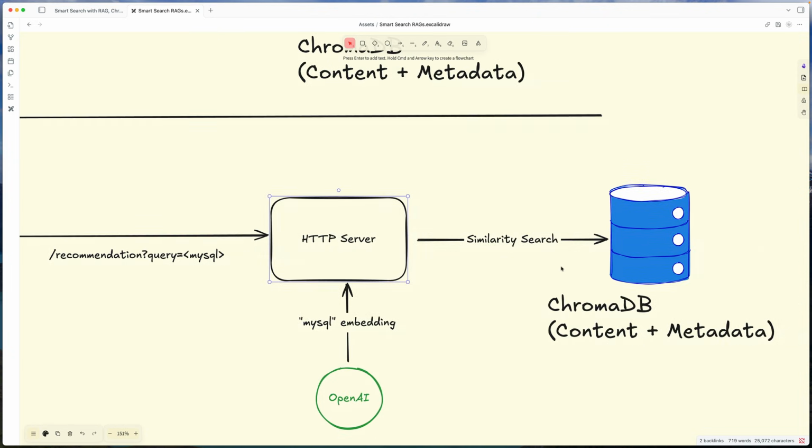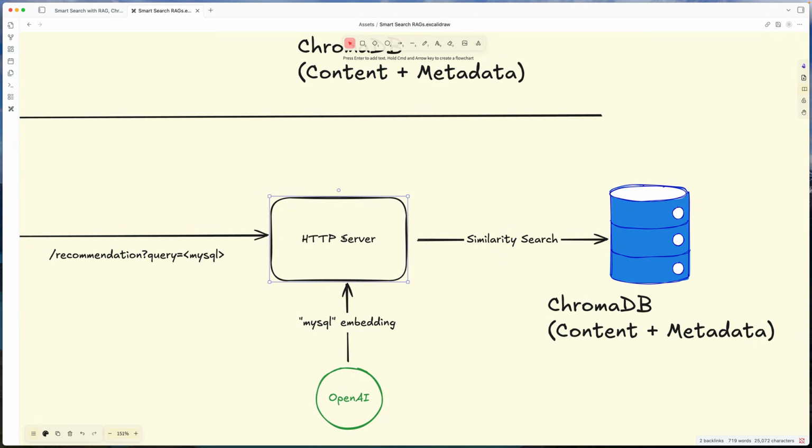Now, in the backend server, this is where you're going to see another power of ChromaDB. The first thing the server does is take the query and generate an embedding for that query using OpenAI. Now, once that's done, we have the query and we have the corresponding embedding or vectors, which is just a list of numbers. Okay. After that, ChromaDB gives us a function you can use. Most databases that support vectors have the function, but ChromaDB's one is very straightforward to use, and I'm going to show that to you in a little bit.